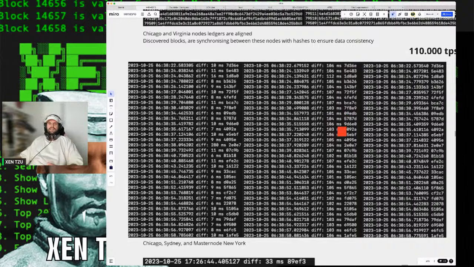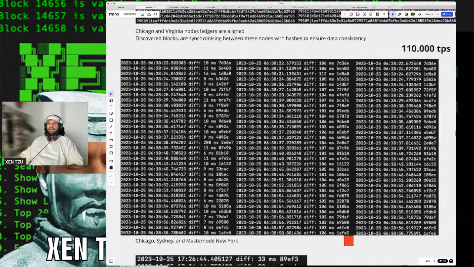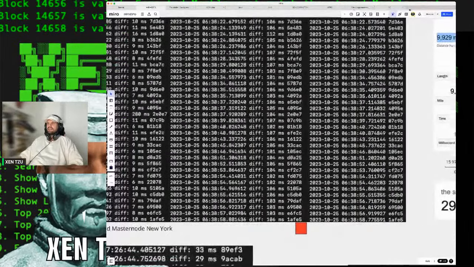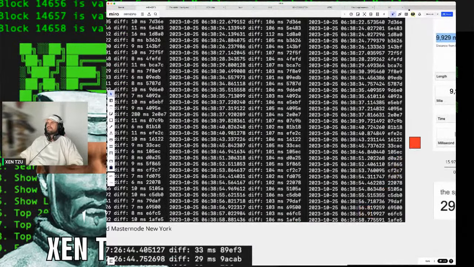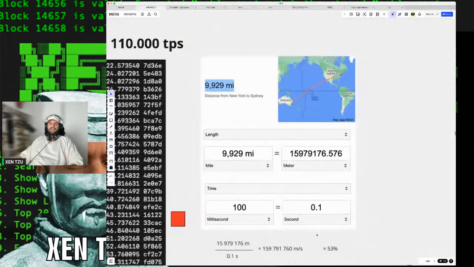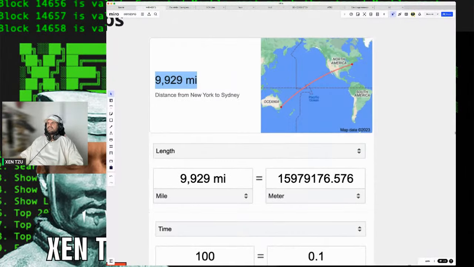So you can see there that the message took 100 milliseconds. How much is that? I was like, okay, how fast is that really? So let's check. Between Sydney and New York, it's this distance in miles. Because we're Americans, we have to count in miles first, and then meters.